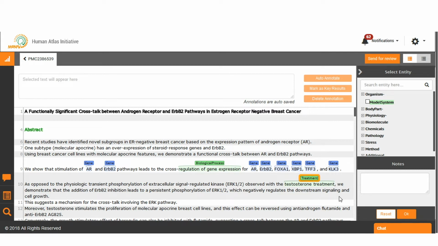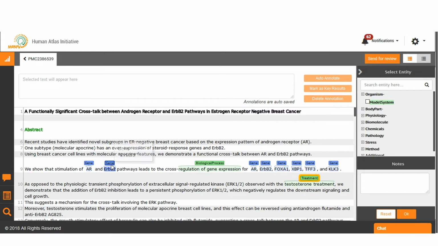As soon as annotations are added to a sentence, that is, the words in the sentence are tagged to entity categories, the sentence along with the tags are saved to Manav knowledge base. Please note that auto annotations are not 100% accurate and sometimes they may provide conflicting annotations due to the subjectivity in representation of biological information. For example, AR and ERBB2 are tagged as genes, but in this context, they are pathways. It is important to validate the auto annotations and modify when applicable.